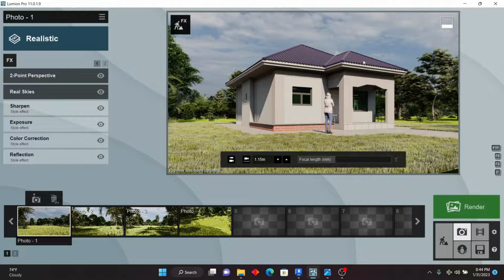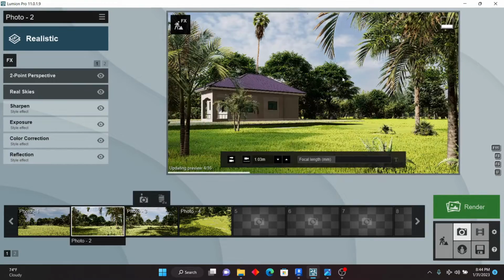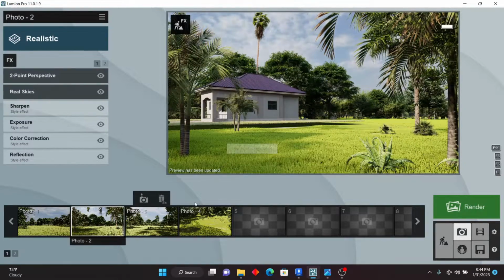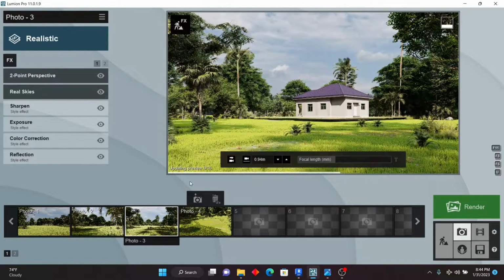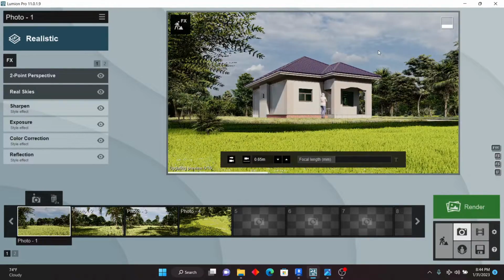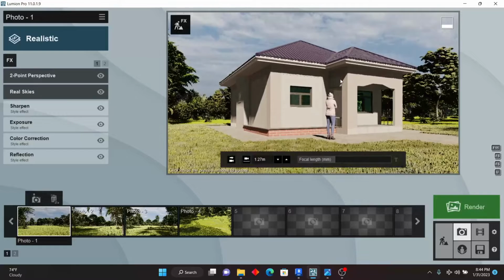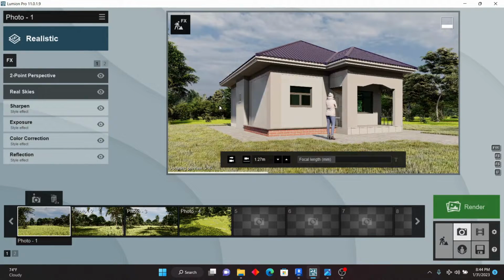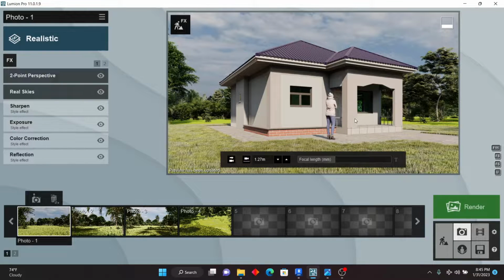Then I can play around with the lighting and everything, but you've seen the whole idea. I can just click there, then move this one. I can go back to that other one. This is within the template, but the one I want to export is this one. So I'll click there, click inside there, then just move it like that. Maybe I want this view, then click inside once again. As I've said, later on we need to look at all these and see how you can change the skies and everything, but this is an introduction.